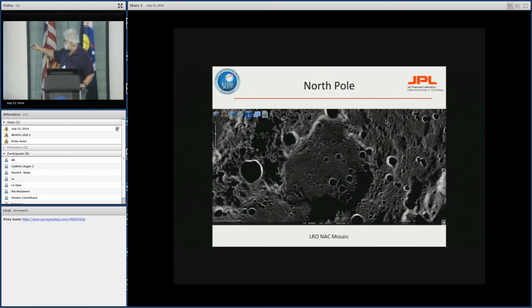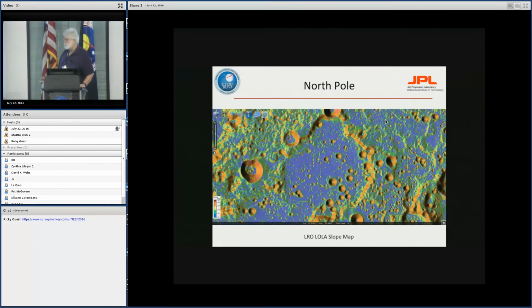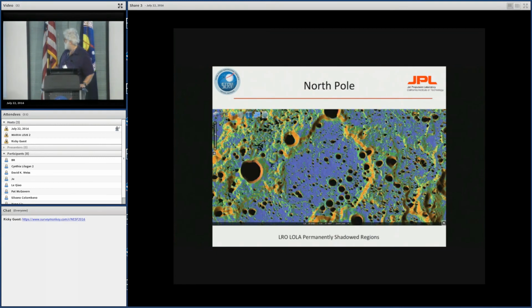near the area of the crater Perry, and you can see a lot of permanently shadowed craters. That's good, but it also makes it hard to plan. But using laser altimetry, we can see inside those shadows, slope maps, and we can then overlay where the permanent shadows are. These are areas of particular interest to us in terms of looking for potential sites for water ice.